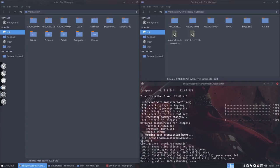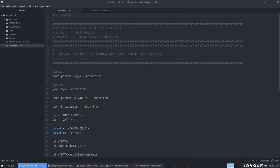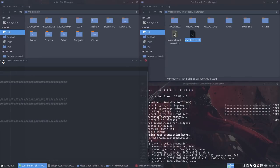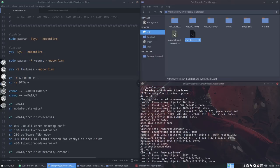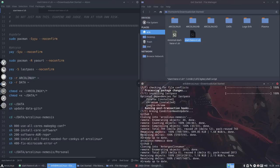LastPass is being installed. Maybe we should open it here as well. We can click here and then like this, you can follow along. So Yaourt, get out, remove, LastPass install, and then he's going to go inside GitHub 1, meaning, let's see what it does first. It goes first to data.